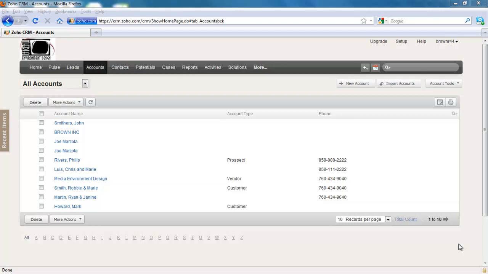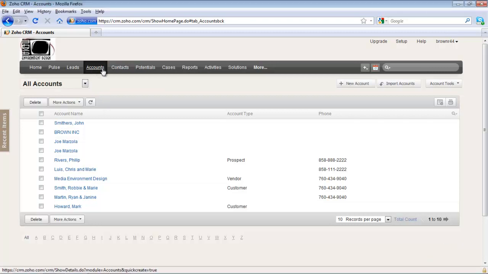So it's very useful. Views are also used to populate widgets on the home screen dashboard to allow for you to view these targeted subsets of your data on your home screen. They also allow for you to interface with the mass email functionality to predefine a certain group of people to send an email to. So let's take a look at views.